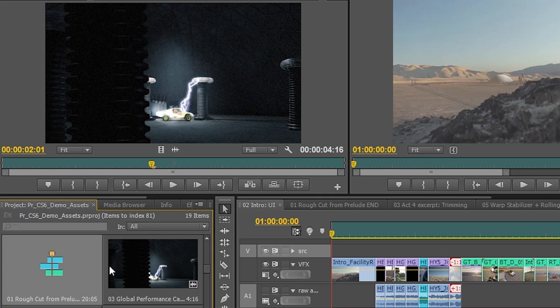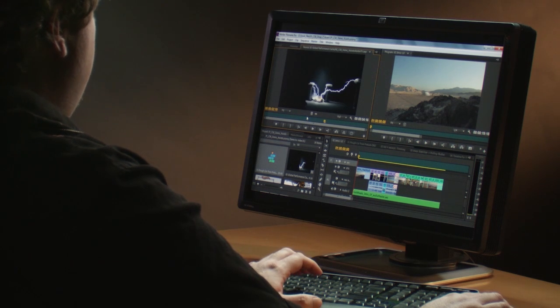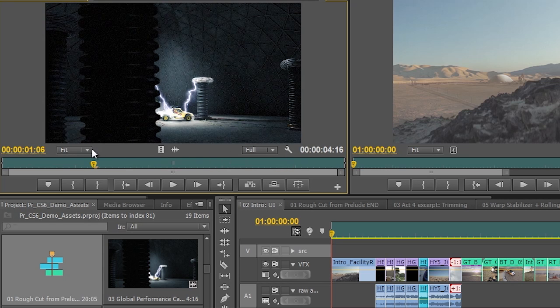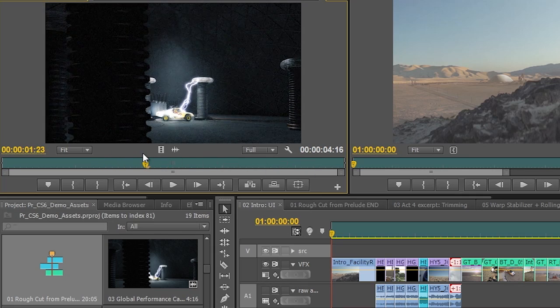Now, once I have my dynamically linked comp over here in Premiere, again, I can treat this just like a video clip. So I can go through and play this backwards, forwards. I can use JKL trimming on the clip. And again, we see a huge improvement on the overall playback from past versions of dynamically linked comps, because we have both the RAM frames and we have the frames on disk. And again, those frames load up into memory very quickly, and so we can have longer compositions than we've had before, and we can have higher resolution compositions than we've had before.